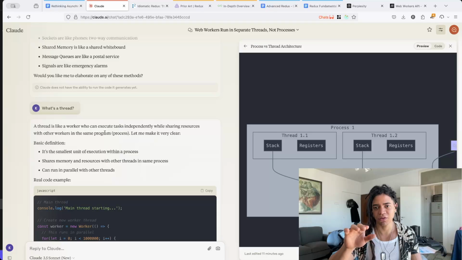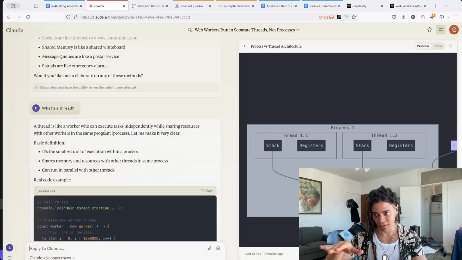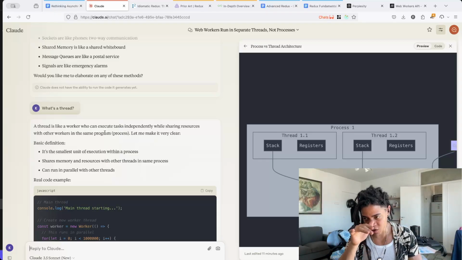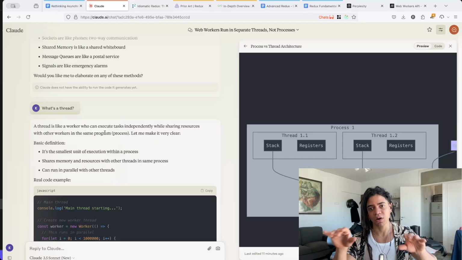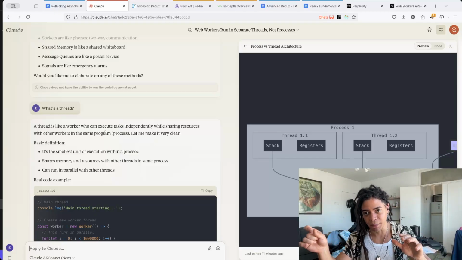So now these threads or workers can execute tasks independently. Web workers create a new thread, or a new worker, that can run tasks independently.